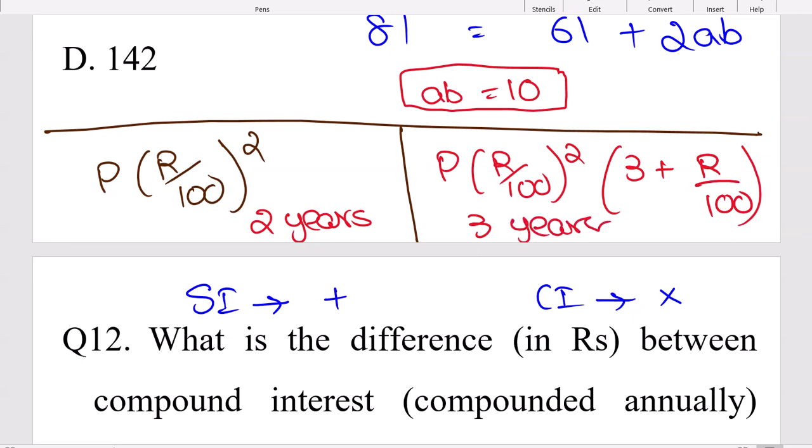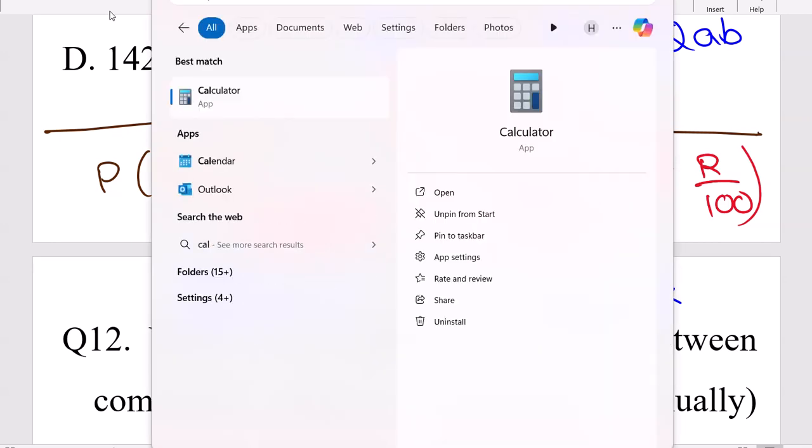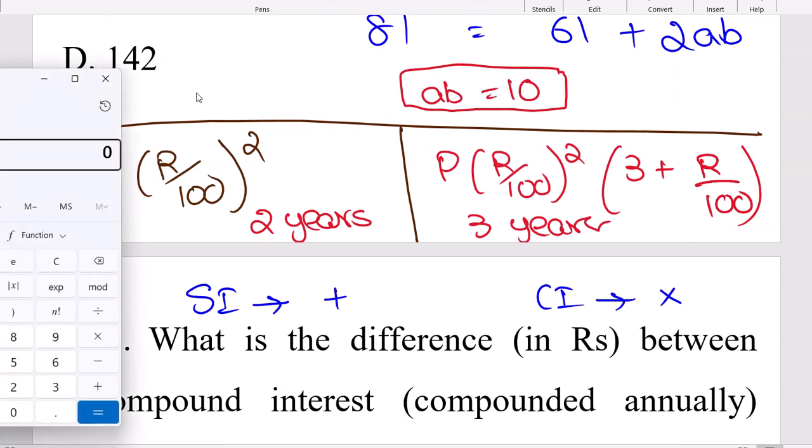You know P value is 4,000, R value is 30. You check it out, substituting there. Whether you get the answer or not, please check it once. In P value, you put 4,000, R value as 30. 30 divided by 100 is 0.3 we can take. 0.3 whole square is 0.09. R by 100 whole square is 0.3 into 0.3, multiplied by 3.3, that is 3 plus R by 100, multiplied with 4,000. We got 1,188, same answer.